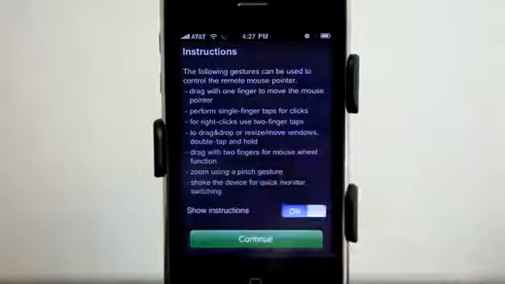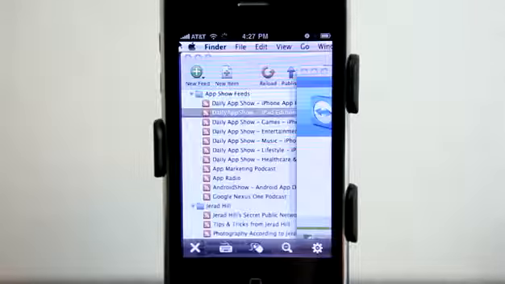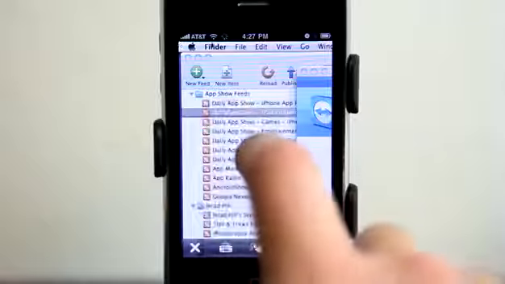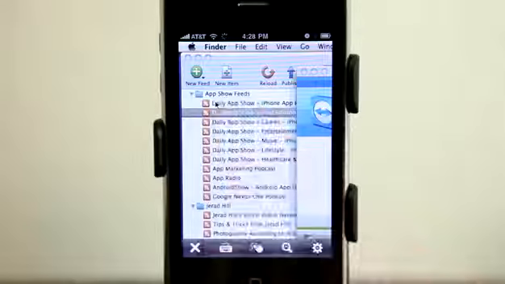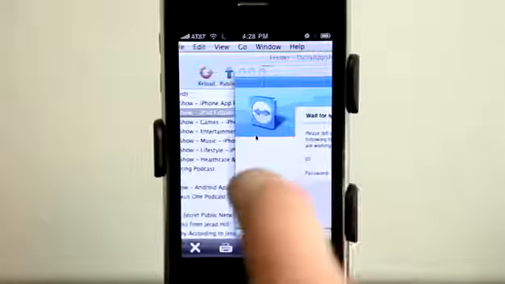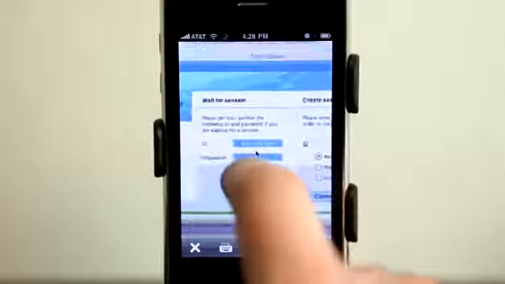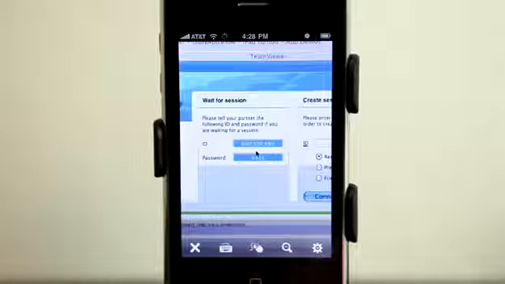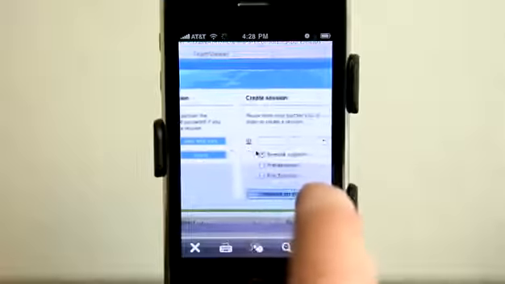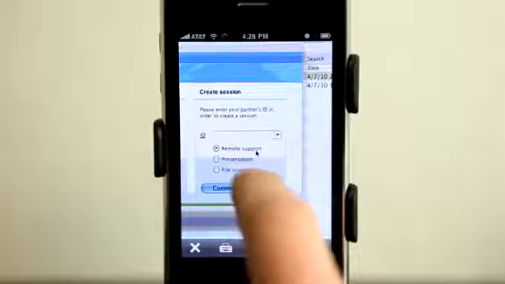So now it gives me basic instructions, kind of explaining to me what I can do and how I can do it. I can hit continue, and now I am actually viewing my desktop on my computer. And as I drag around, it moves, and you can see here the application that's launched on my computer, very simple. It just gives me that session ID. I'm connected to the same Wi-Fi network, so all I have to do is log in this way. Or of course, I could even create remote support sessions and do file transfer and all that stuff.